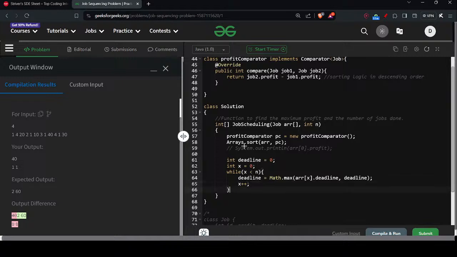So now we have achieved our goal of finding the deadline. So we will have to create another integer array of jobs equals new integer, deadline plus 1.